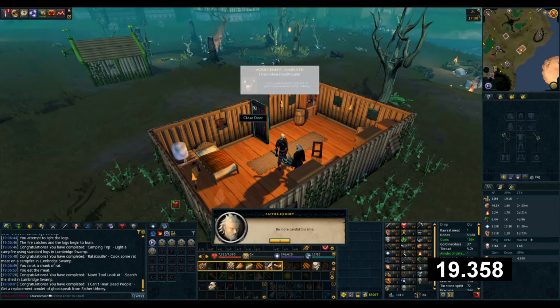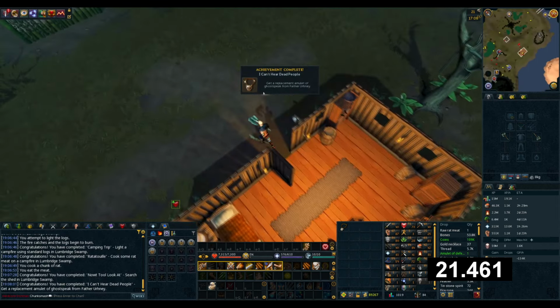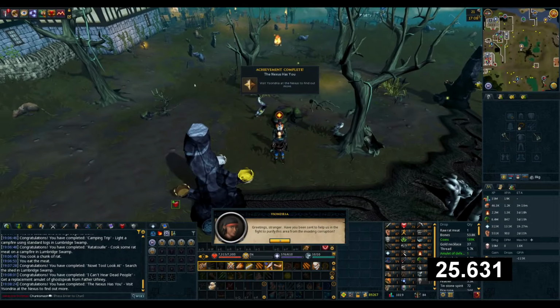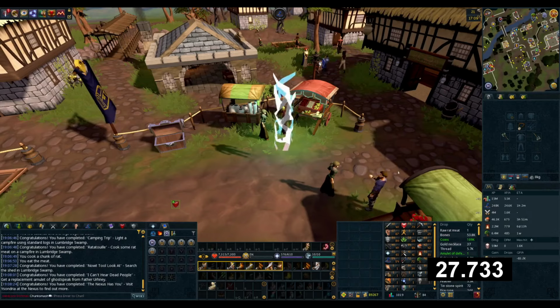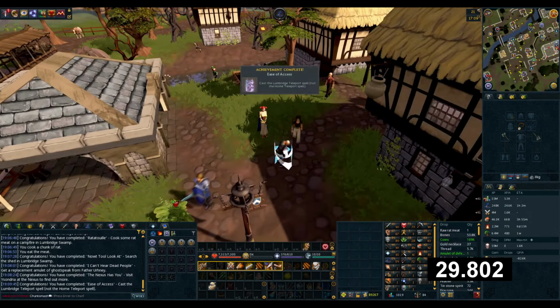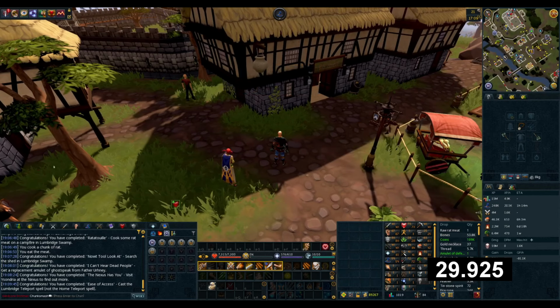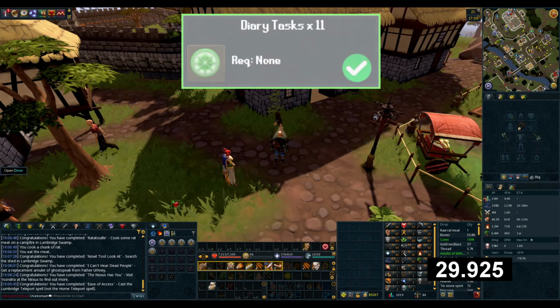Get a new Ghost Speak amulet from Father Ernie in, guess where, the Lumbrous Swamp. Talk to Ysondria at the Nexus, also, surprisingly, in Malumbrous Swamp. Cast a Lumbrous teleport spell using runes. And that's it. The whole thing. Every single diary task I can do is done. Chunk task done.